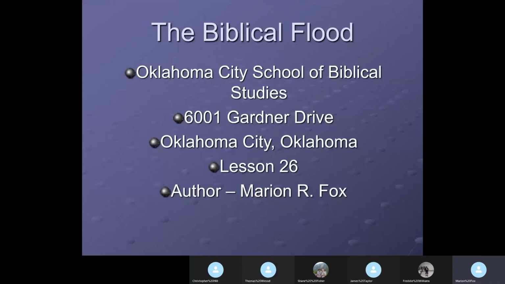This is our 26th lesson on the biblical flood, and we're continuing with looking at my book. I'm going to put out a second edition of the book. It'll be more extensive, and I've even got two more chapters that I haven't written yet, but I've got the materials ready to assimilate them and put them together. We may not finish this material until sometime next year, because we will definitely have another 20 or 30 lessons, I'm sure. This will be our last lesson until August, and this is lesson 26 for us.